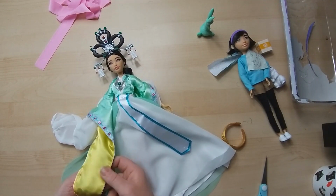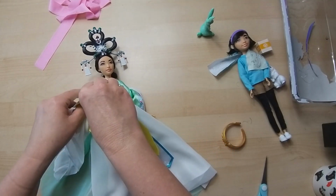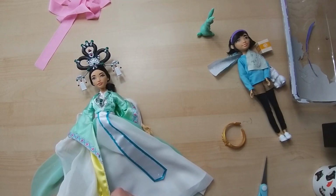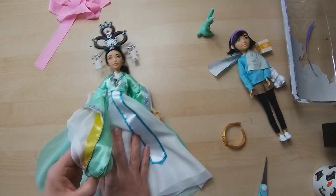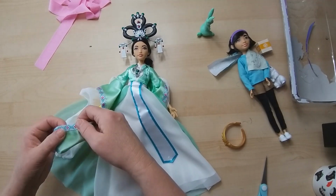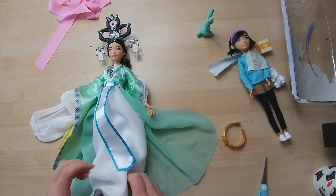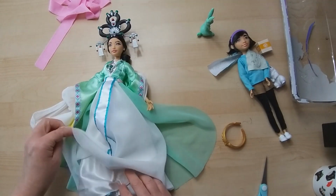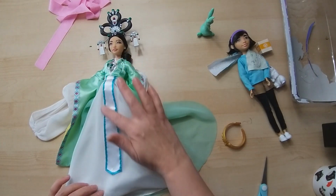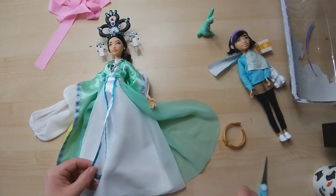This is even lined. So again, we've got some good quality here. It's only lined up to the elbow, which is fair enough. And then she has the chiffon section, which sort of tucks inside, does it? I'm going to tuck it inside anyway. So maybe it doesn't. So that is lined, which is nice. This is all stitched on. It's not, no glue, nothing like that. We have the chiffon on the outer, and then she's got a few more layers. We have a satin underskirt. We have some more chiffon over the top, and again this satin ribbon, and it is beautifully stitched. It is attached here, so I will get rid of that one.